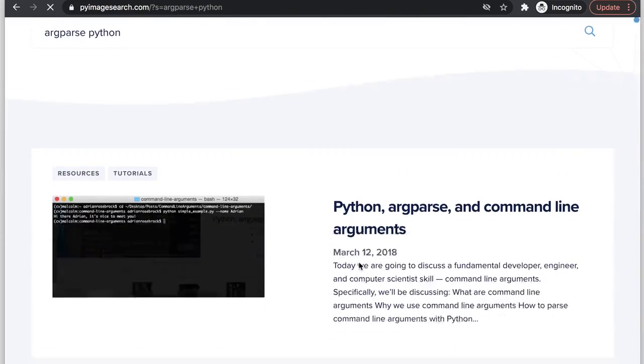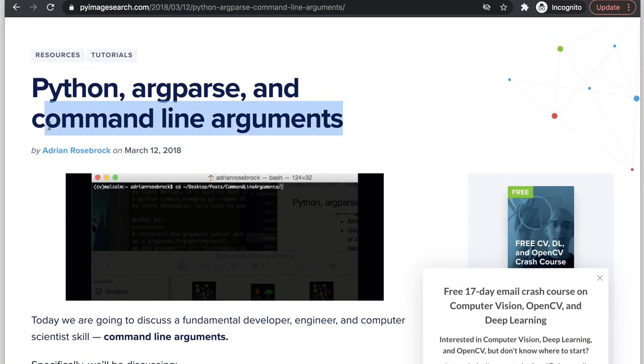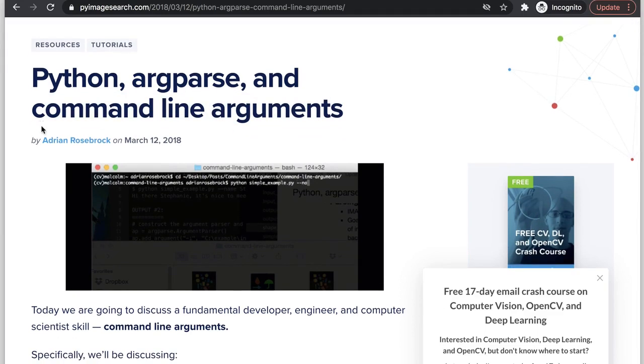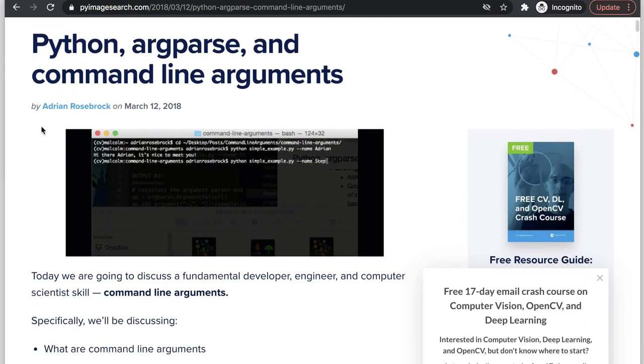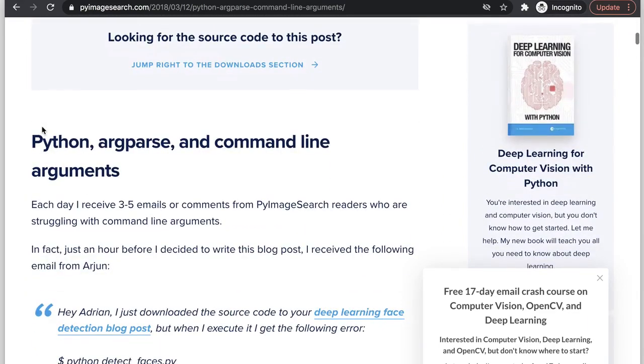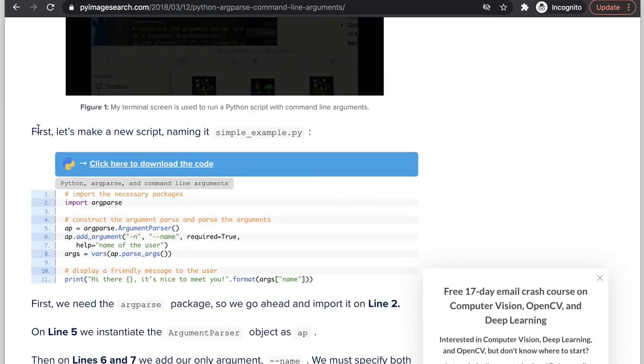I do want to call out, though, that if you're new to argument parsing, I want you to read this tutorial here, Python argparse and command line arguments. Command line arguments are just a fundamental skill that any computer scientist should understand. You're going to see them a lot, especially as you start working with custom implementations and research publications. Take the time to understand command line arguments, even if you choose to execute the code in Jupyter notebooks or equivalent. That's no excuse for not understanding command line arguments. So take the time if you're new to them. Just invest a little bit in that knowledge. It'll go a long, long way.